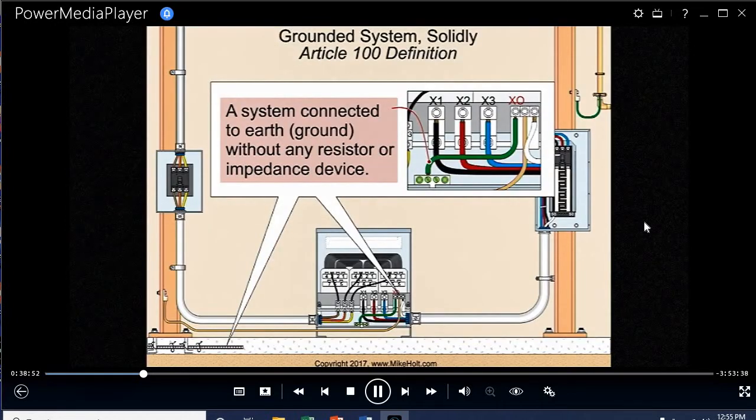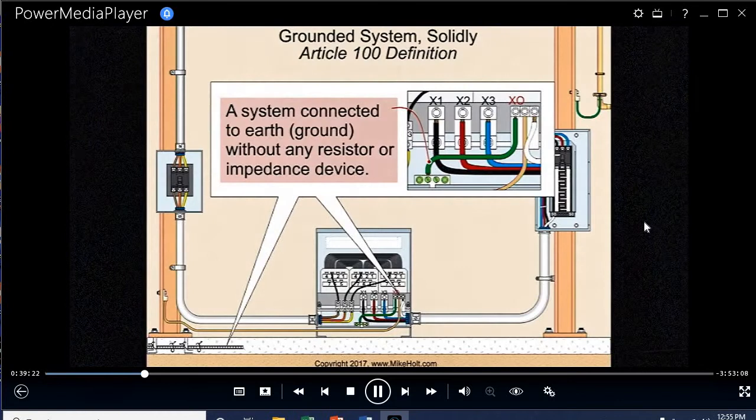Now, we have a definition of what is called solidly grounded. I remember when I was starting in the trade, I heard the word solidly grounded. I didn't understand what it meant. It's really simple. What does ground mean? The earth. So you're going to connect it to the earth. You're going to connect it with a wire. Well, if you connect something to the earth from a system, which we're going to get into right now, which is going to be a generator in certain cases, oftentimes transformers, and you connect it to the earth, then that's going to be a grounded system. Take a look at this example right here, having to do with a transformer and a system connected to earth.